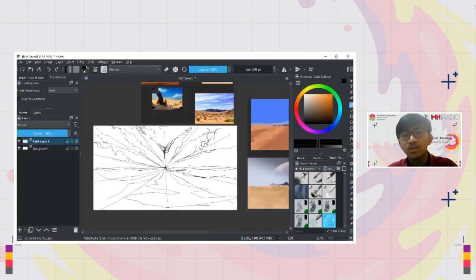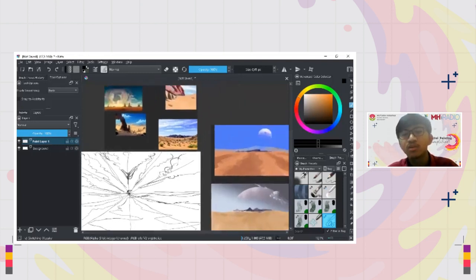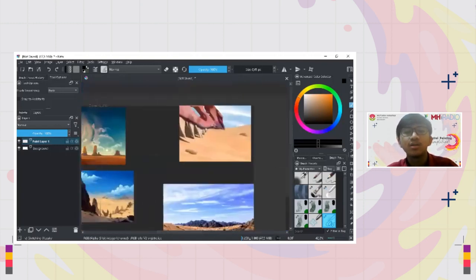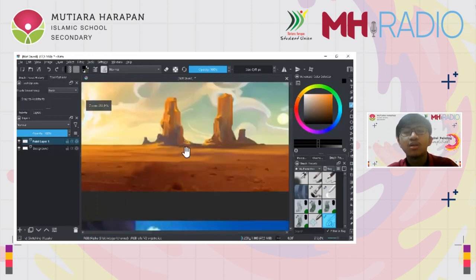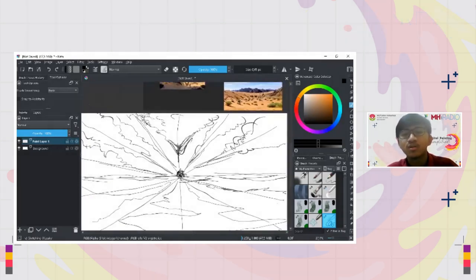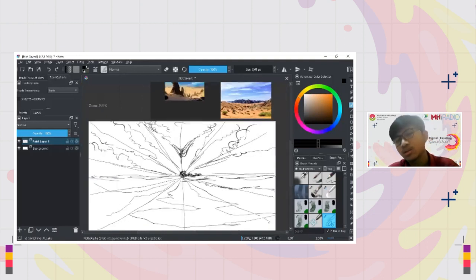For the desert, I'm going to create the mountains in the background, like here and right here. I'm going to create mountains that look small because they are far in the back of the scene.